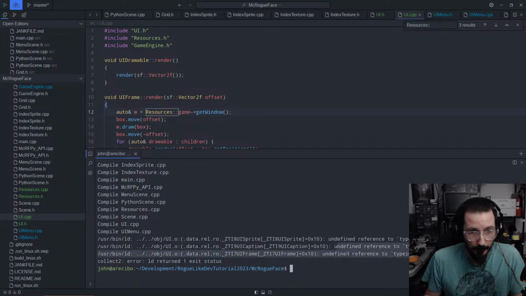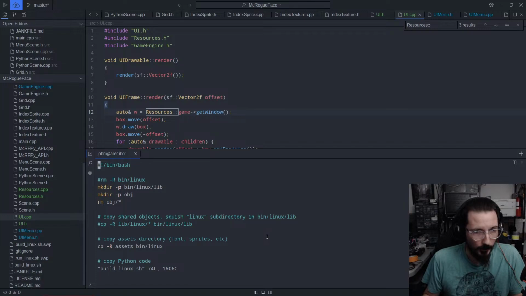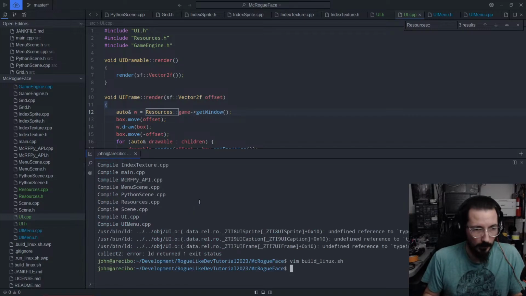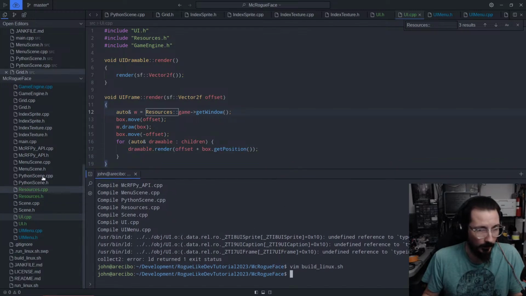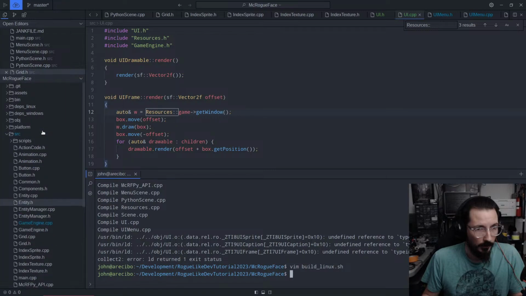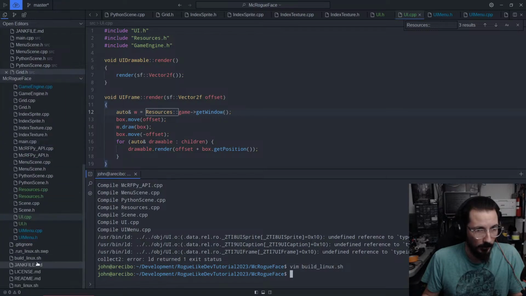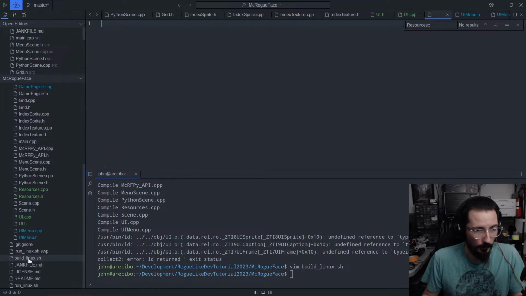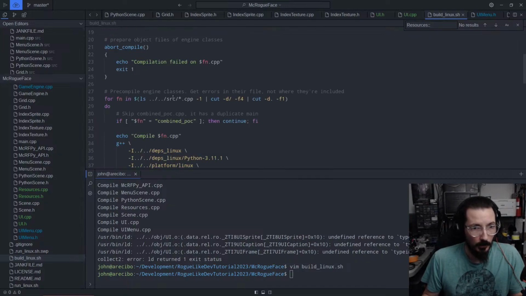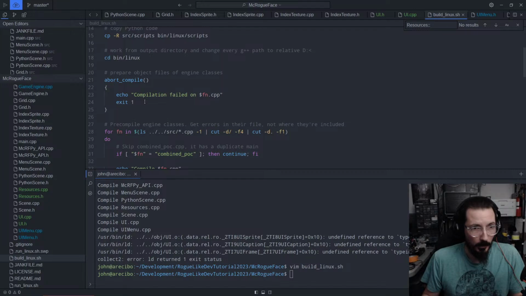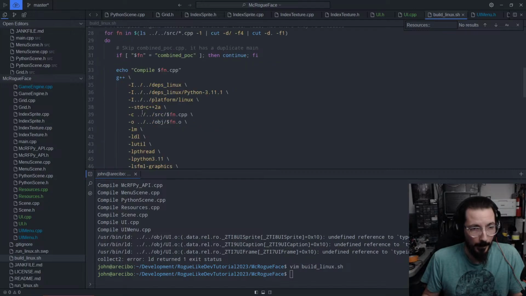So undefined reference to type info. Let me have a look at that build script, because how does it do it? Oh, right. I can't use Vim inside this terminal. It's not sufficiently terminal-like. So let's go to the build scripts, and this tries to compile every file one at a time.